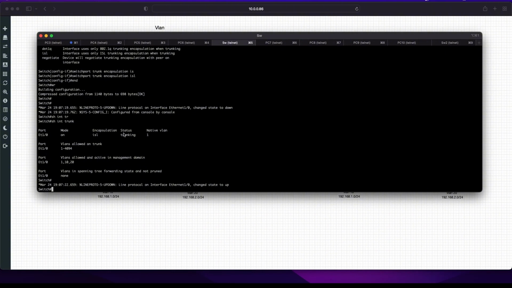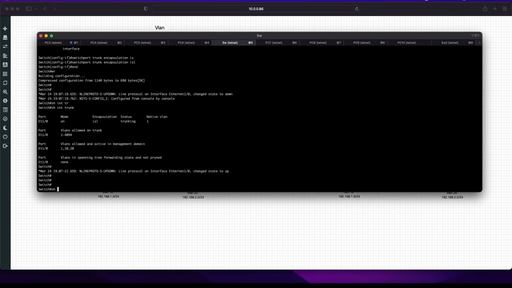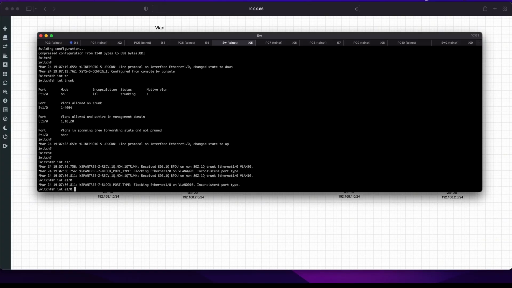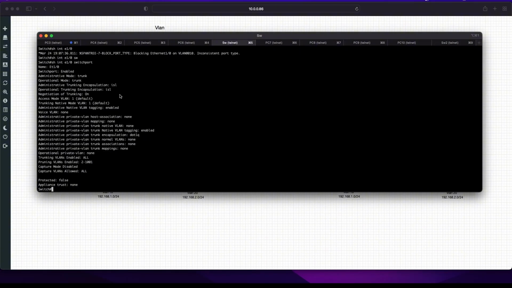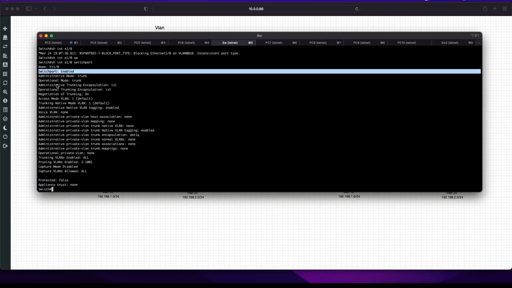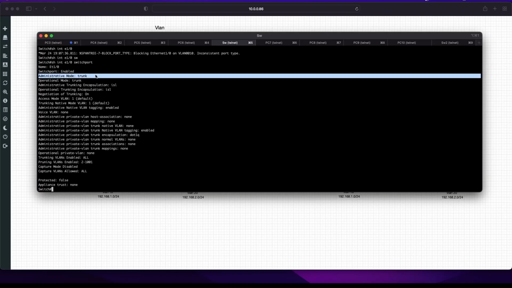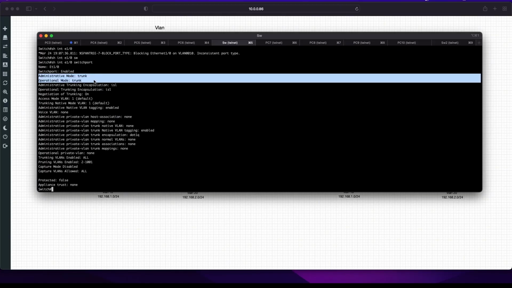As you see, it's in the trunking mode, but the encapsulation has been changed to ISL as we have configured. And show interface Ethernet 1/0 switchport. As you see here, the switchport is enabled, the administrative mode is trunking, and the operational mode is trunk.